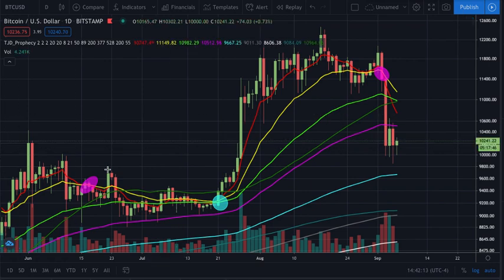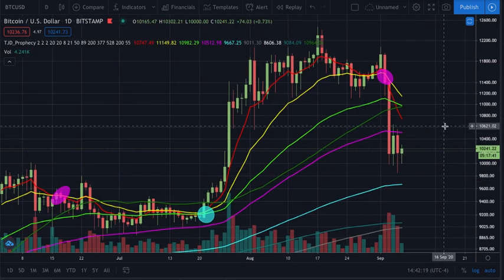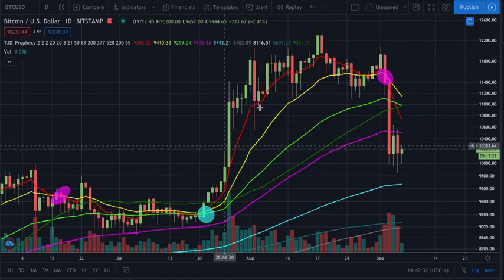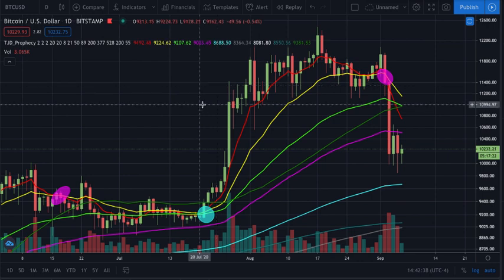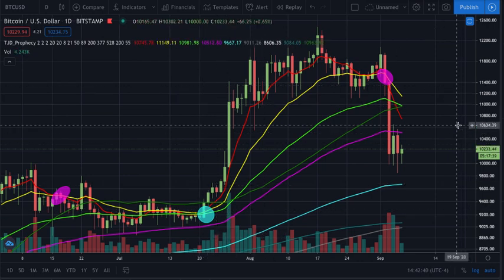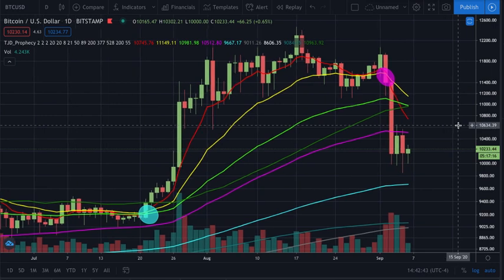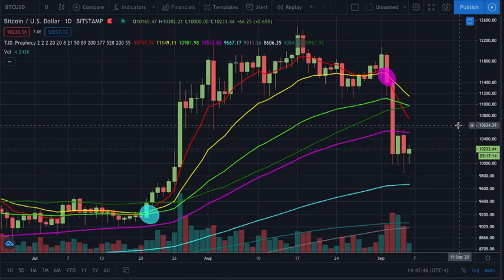If a child wanted to understand these moving averages and why we use them, I feel like I can explain it to someone who knows absolutely nothing. And when I say a child, I don't mean a 5-year-old necessarily. I mean someone that doesn't understand anything about trading, anything about moving averages, but has a base level of understanding of numbers. And that is why it's so important that you're getting your information from someone who actually knows what they're talking about, not just someone who has seen something work and doesn't understand why it works, but they know it does. And that's what this channel is all about: not only showing you that things do work, but being able to explain to you why they work.